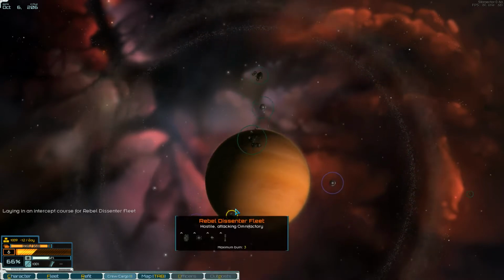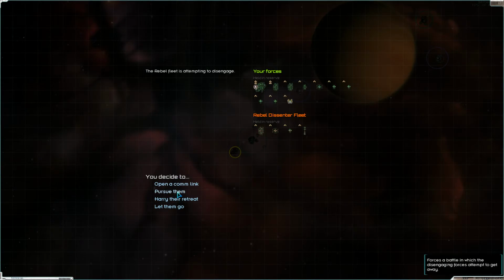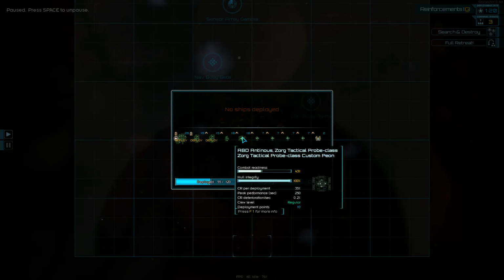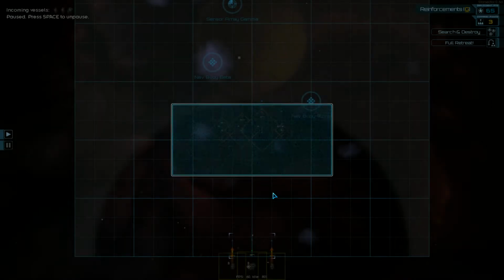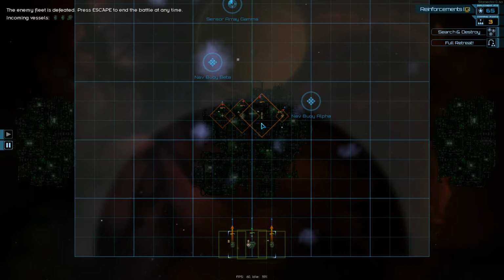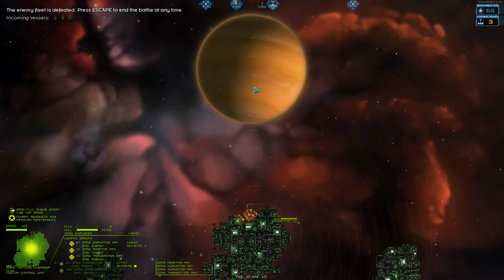Oh, right. I want to take out this dissenter fleet first. Darn rebels. Pursue them. Take personal command. Probably won't need that. So let's just deploy these. Oh, this is the pursuit, right? Oh no, I totally just messed up. Oh crap. Well, maybe we'll get lucky.